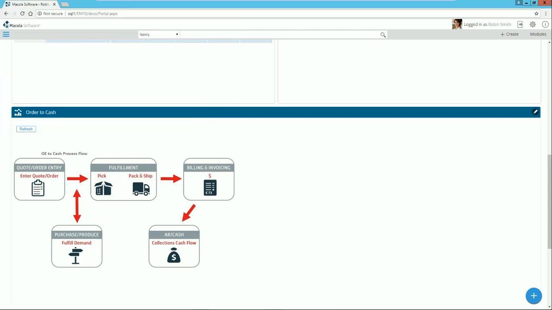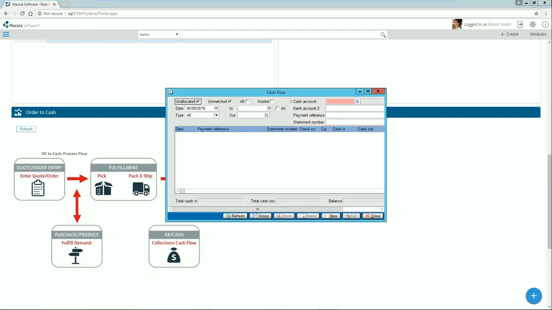And there's order 1275 posting to the GL. Now, from here, the next step might be to receive cash on it. So we'll say that we're going to receive maybe some cash entry to this. I'll create a new cash entry screen.